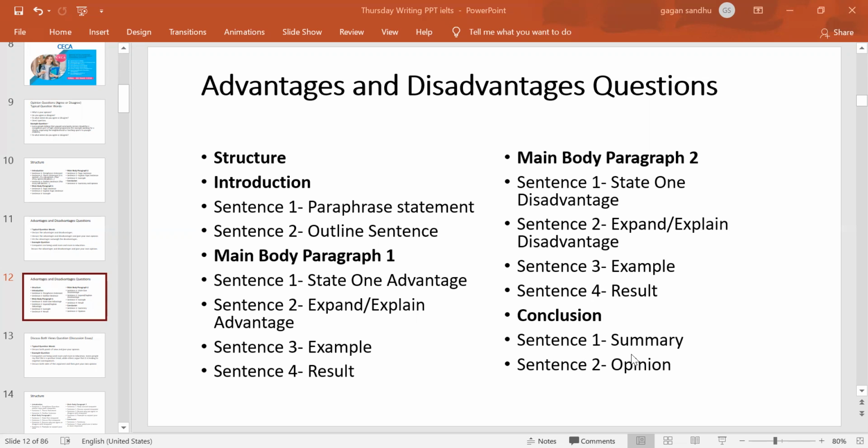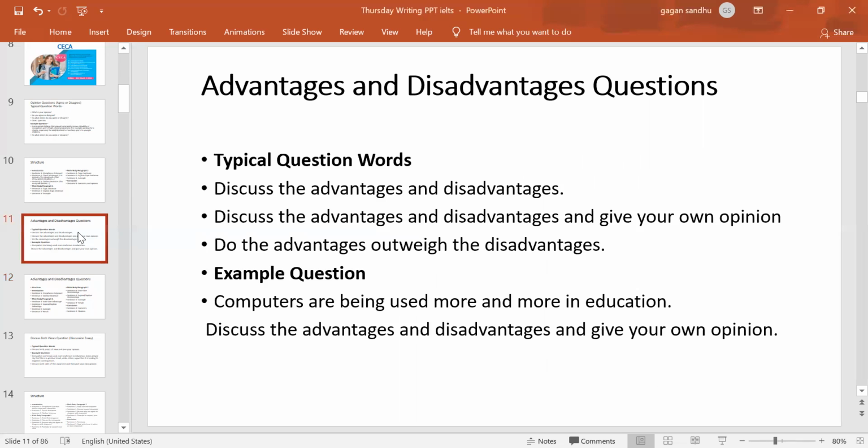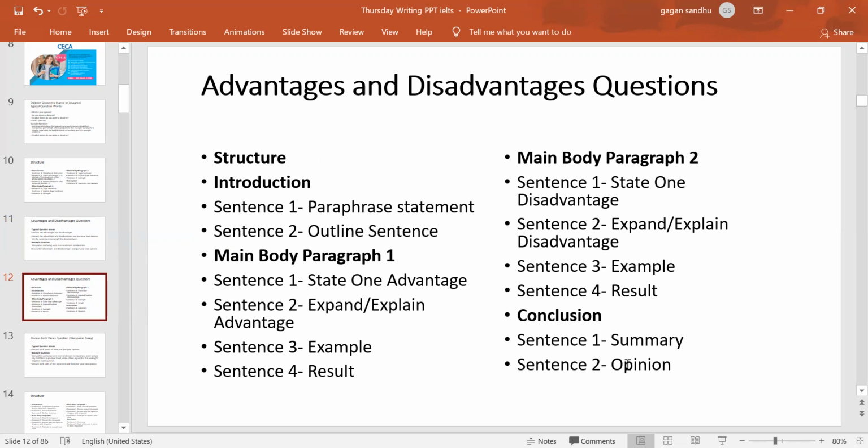Then in sentence 1, you are summarizing what you have said earlier, then you are presenting your opinion here. Because this essay is asking for your opinion, you see here, give your own opinion. So what you feel is more good, where there is more weightage, that becomes your opinion. If they haven't asked for your opinion, you skip this sentence, but they are asking for your opinion this time, so you add this sentence, you write your opinion here, right?